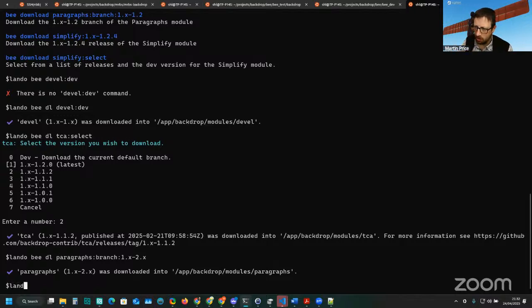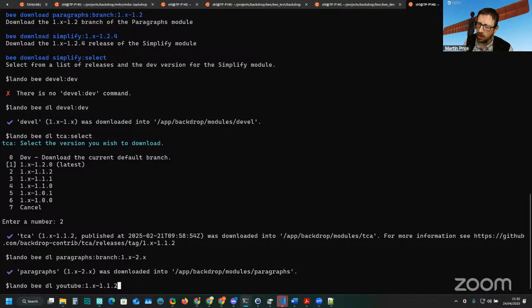Now we're just going to demonstrate entering a release for a particular project. I know this particular release exists, so we're going to download that by specifying the release.